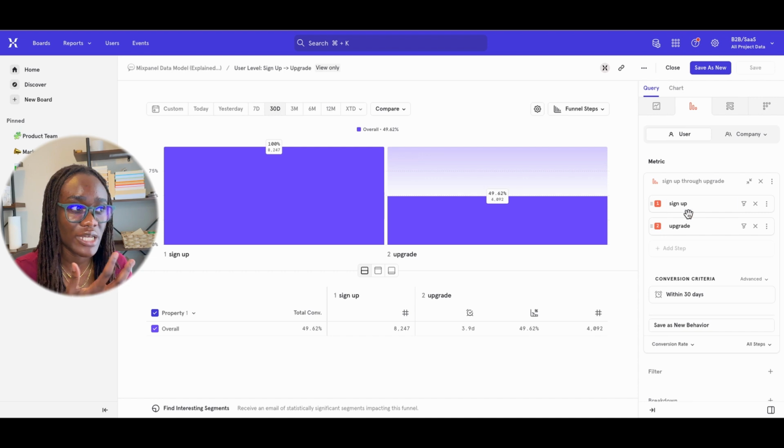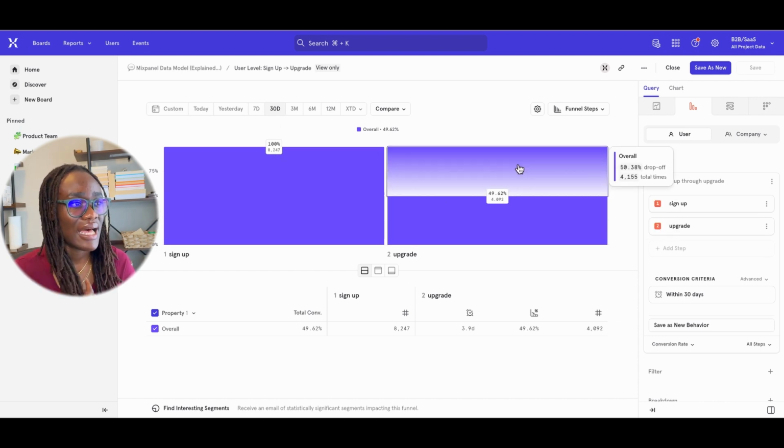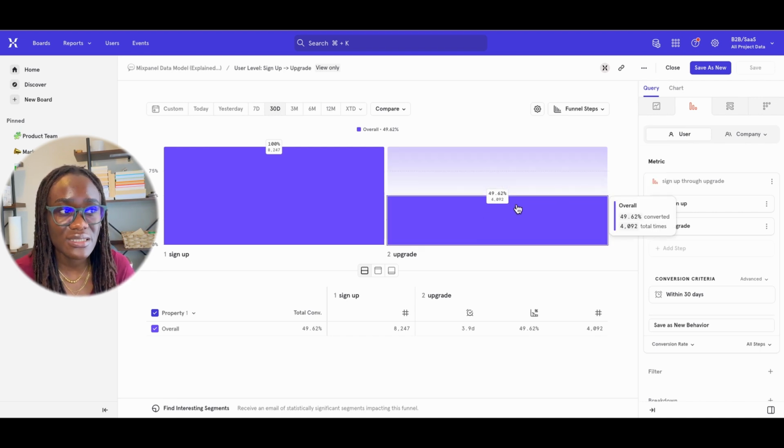In this case also, when I just go from sign up to upgrade, if I'm looking at it from the user level, I'm seeing that out of 8,200 plus users, about 4,000 upgraded within the past 30 days. And this report claims that about 4,100 did not upgrade. And that might be false, because maybe that 4,100 don't need to, because somebody within this 4,000 has upgraded for their team. So they don't have to carry out the upgrade action. You understand? So that's where the group analytics come in.